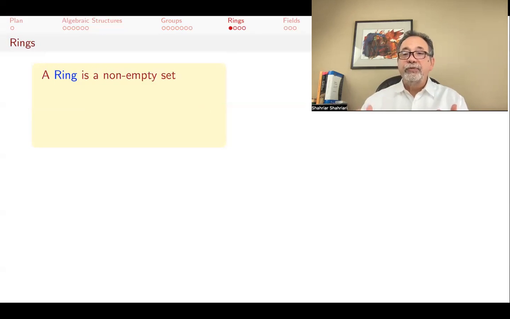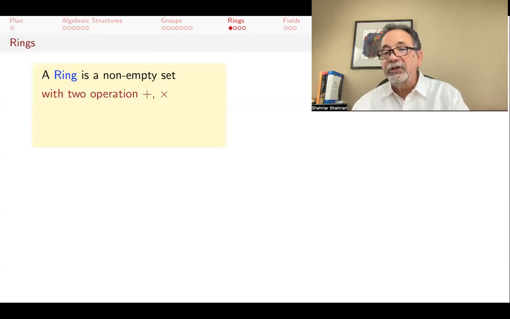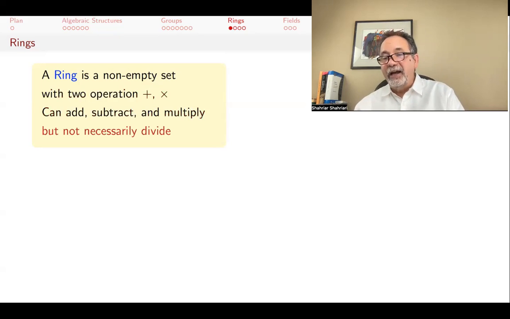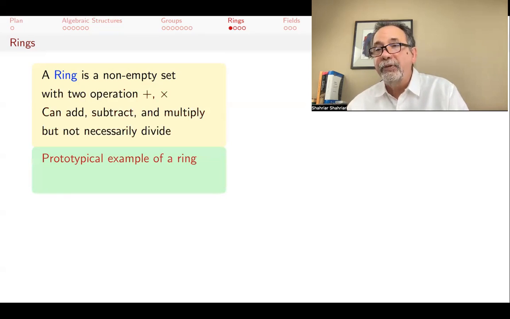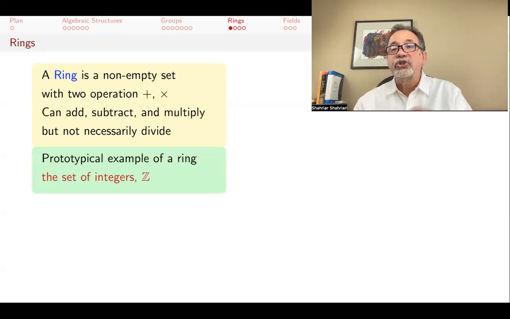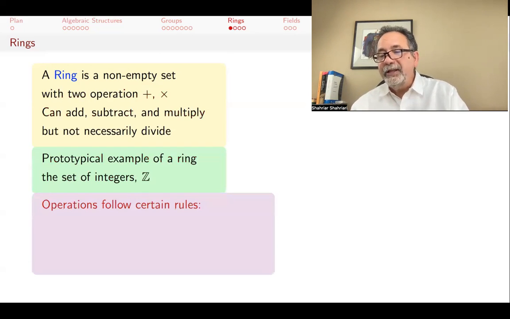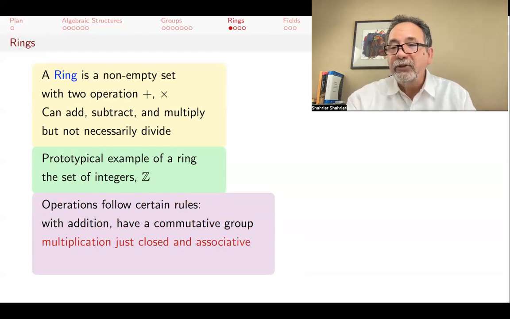Moving on to rings, there's a different history for rings. So let me remind you what a ring is. A ring is a set with two operations, which we call addition and multiplication. In the ring, you can add, you can subtract, and you can multiply elements, but you don't necessarily can divide. The prototypical example of a ring is the ring of integers. You can add integers, you can multiply integers, you can't divide integers. Like if you take two divided by three, you get two thirds. That's not an integer anymore. And again, these operations follow certain rules. Don't worry about the details at this point, but basically with addition, we have a commutative group, and with multiplication, we only have associativity and closure. You also need distributive laws to connect addition and multiplication.